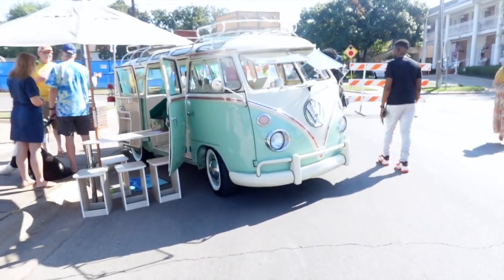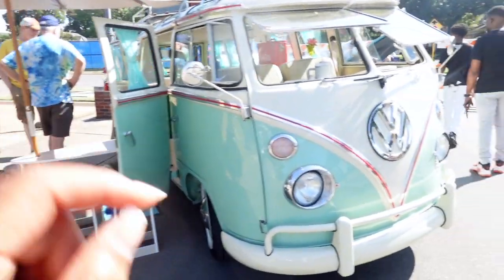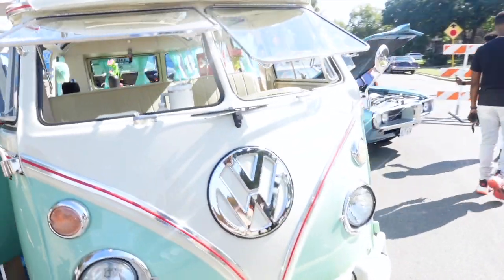Y'all, look how long this car is. This is like the longest. Oh my goodness. It's nice though, and it's got red seats and stuff in this one too. Okay, they're going to turn me into a serious car enthusiast, and then they're going to be mad because they're going to be like, oh, now mom wants to look at all these cars, and then I'm going to want to buy the cars too, okay? But yeah, let's see what else they have. We'll keep on looking. Look how cute this is. It's got a whole little table and stuff. All that. That's cute.